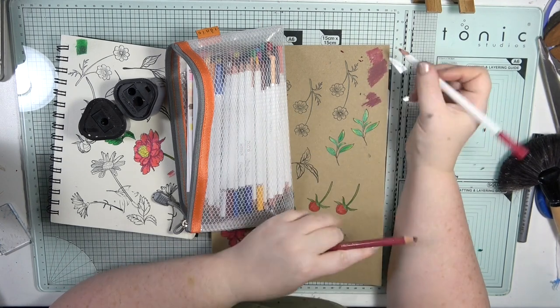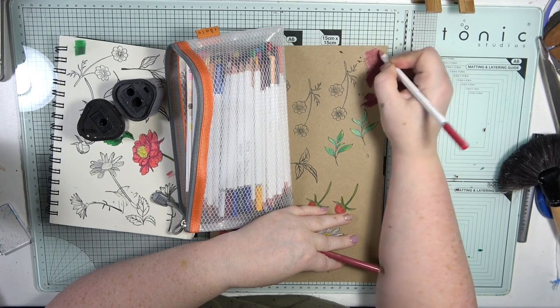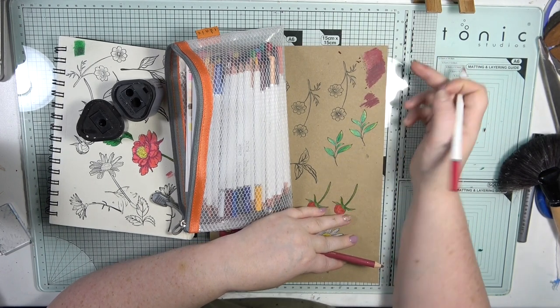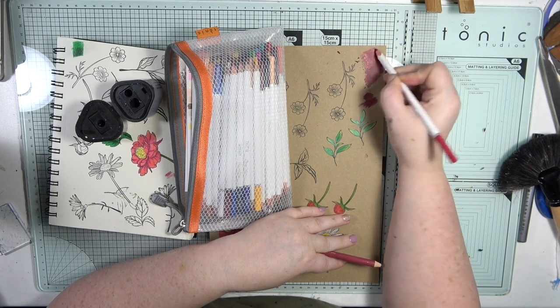Yeah, these do feel a little softer than my polychromos. And you can see the polychromos do have a better coverage. So you do need quite a few layers. This is just me pushing down really hard.